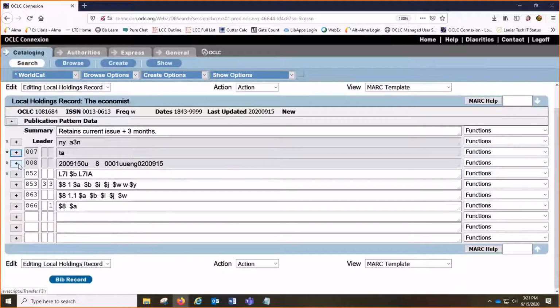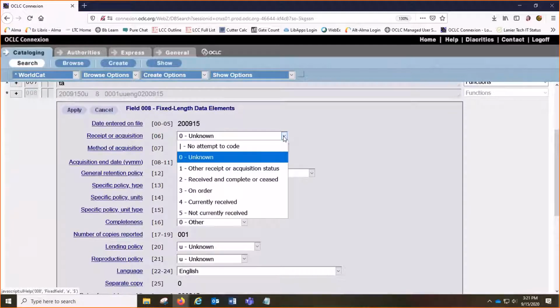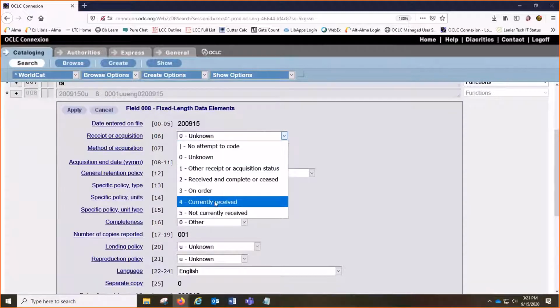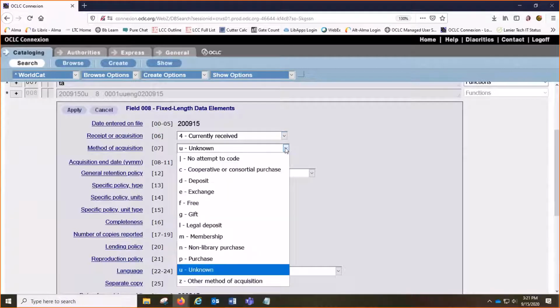All right, 008. This is where the fun begins. This is where all those little questions that I told you needed to answer, you needed to answer. Receipt or acquisition. All right. We still currently receive this item. Okay. The method of acquisition. Well, here at Linear Tech, we purchase all of our stuff.